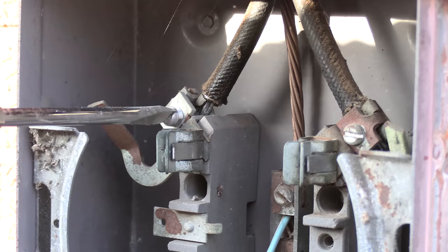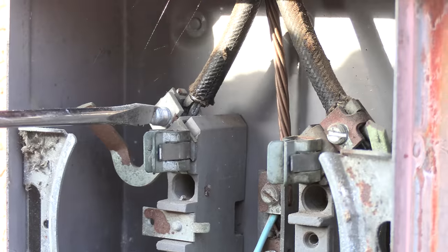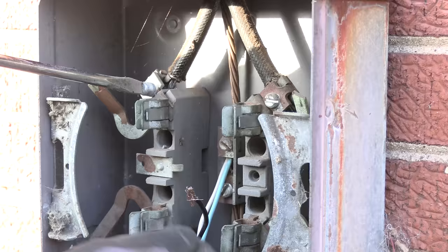Literally 3/4 of an inch from the potential of a massive arc. Must be careful. Boom, boom. No short in the cord. That's always good.